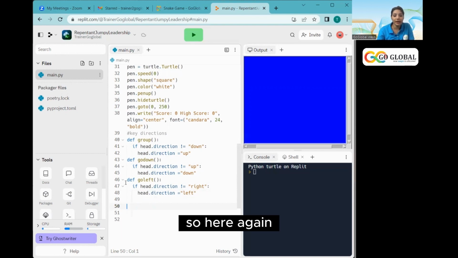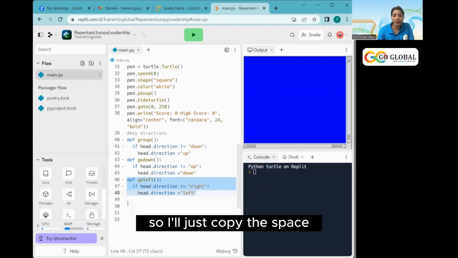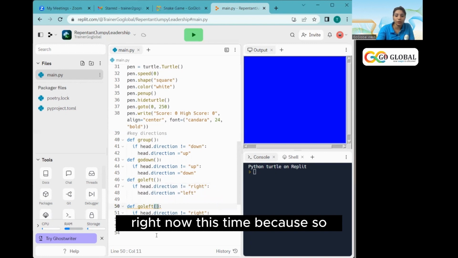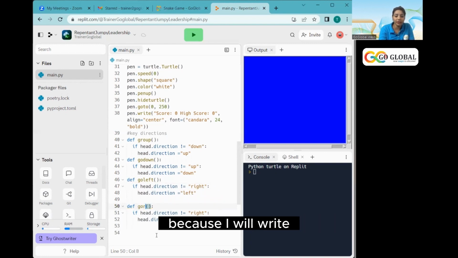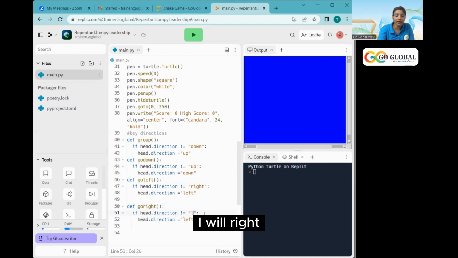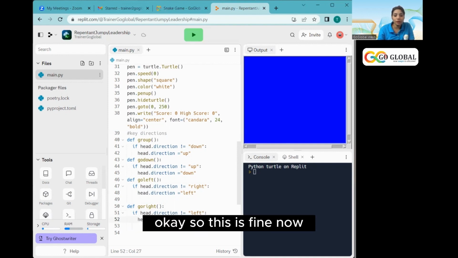So here again I will make the function as defined. I'll just copy the code and paste it. And over here, instead of go left, I will write go right, and if head dot direction is not equals to left, then direction will be right. Okay, so this is fine.